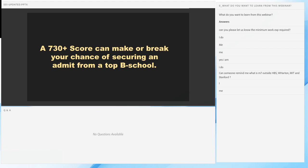One of the most important things when it comes to preparing for the GMAT is that you've got to change things with your life. And this is one of the traits that you need to have. You shouldn't leave your job. Let me just be very clear. Unless you say I've got to take the GMAT in 25 days and there's no other way, that's the only scenario in which I'll ask you to take a sabbatical from your job and do it. But other than that, do not leave your job.